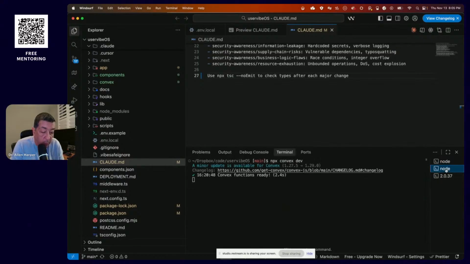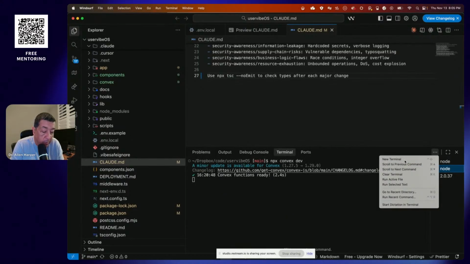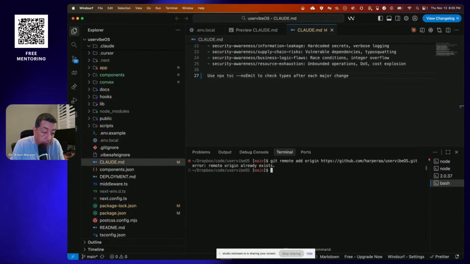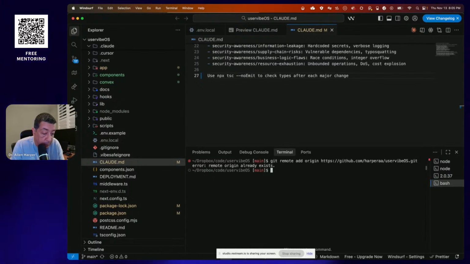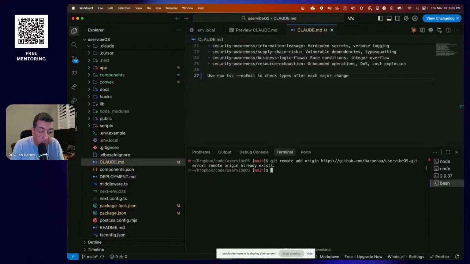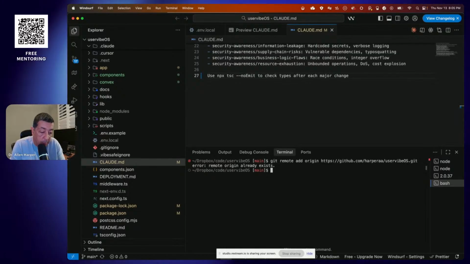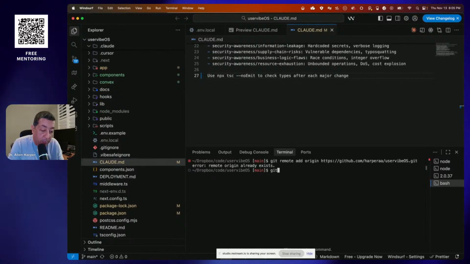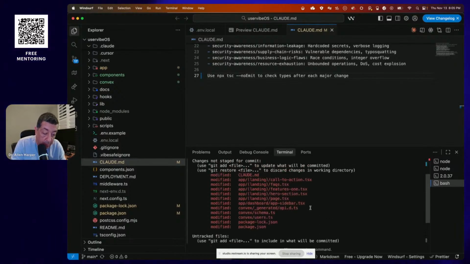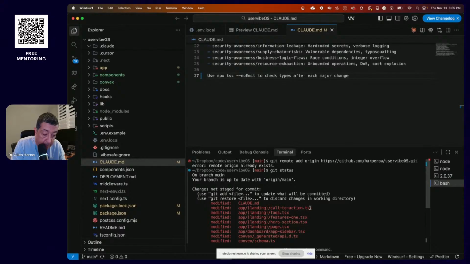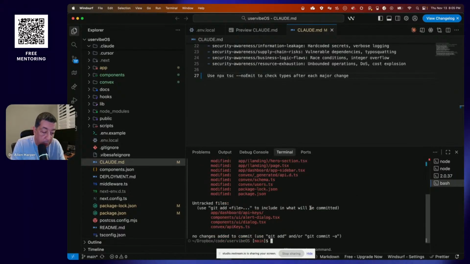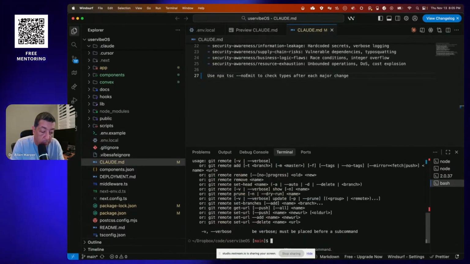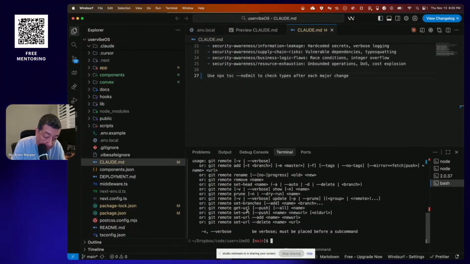We'll get us a new terminal running here and drop that in. Uh-oh, it says that one already exists. So let's see here. You know how we do it here. When we get errors, we just work our way through it. Git status. And what we want to do is git remote list. Git remote.